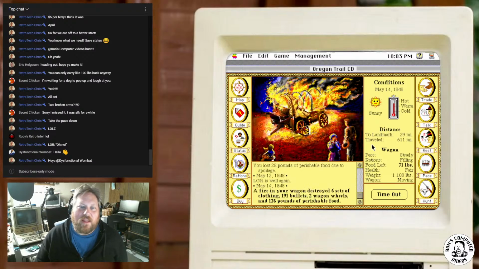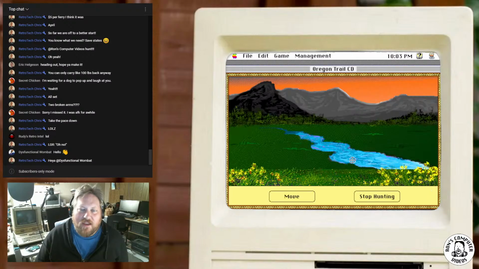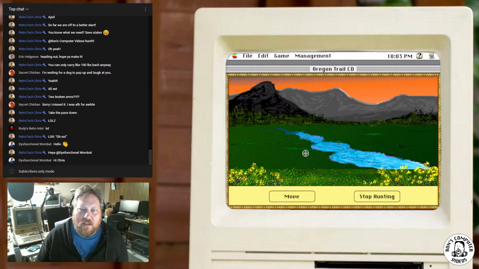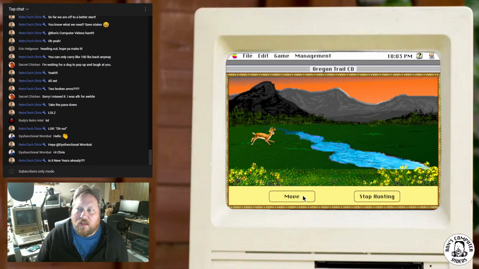Oh, LGR as well again. A fire in your wagon destroyed 6 sets of clothing, 191 bullets, 2 wagon wheels, 136 pounds of perishable food. Son of a diddly. Oh, it wasn't New Year's Eve. Come on, Chris. Yeah, crazy.